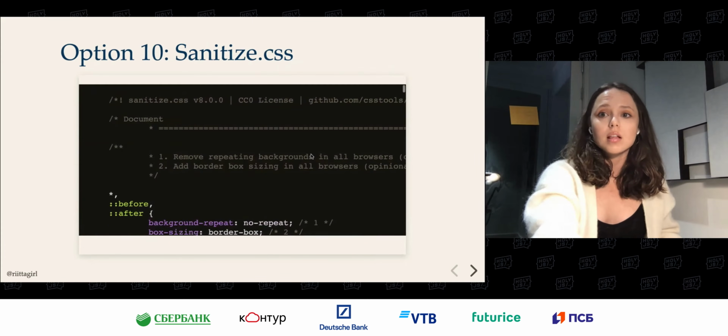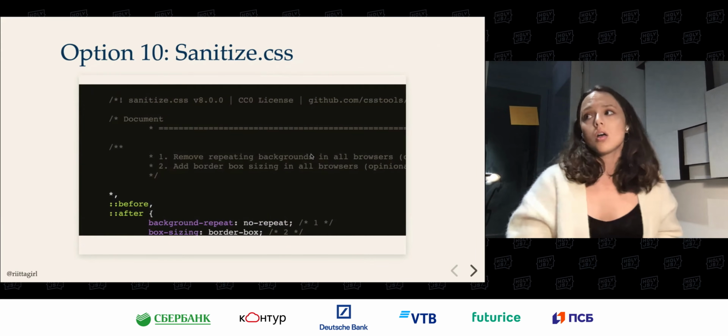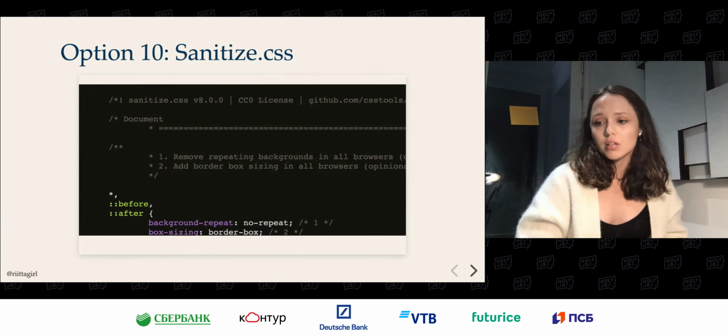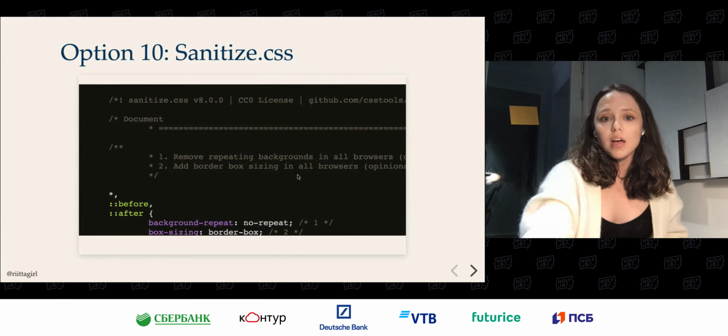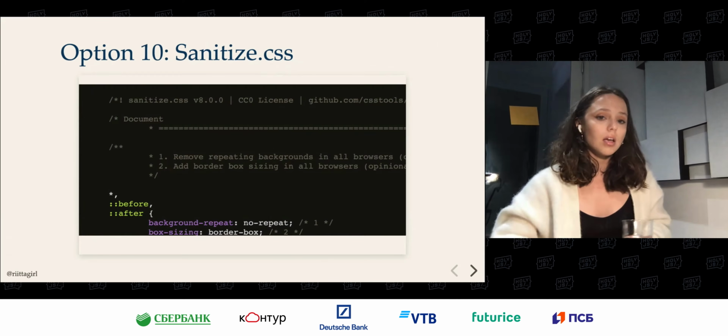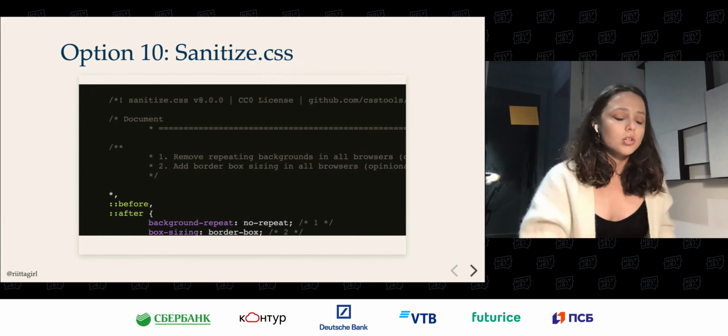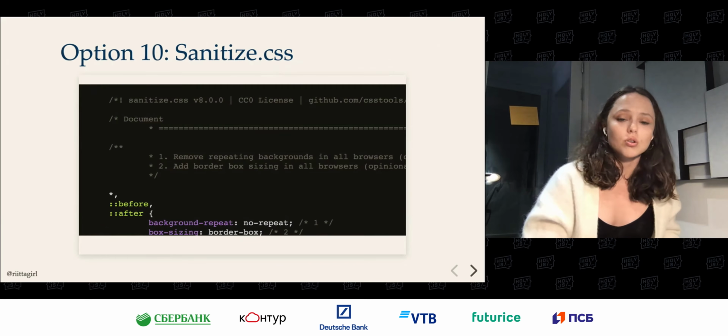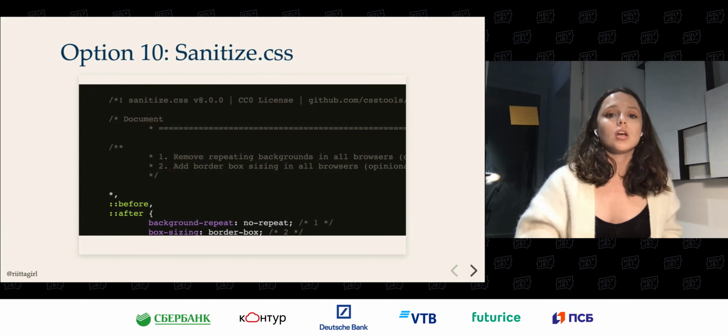So if we previously have been talking about Eric Meyer's reset and HTML5 reset, then Sanitize.css is an improvement upon Normalize.css. Basically, the person who created it took Normalize, added a bunch of fixes that he wanted to add, and published it.